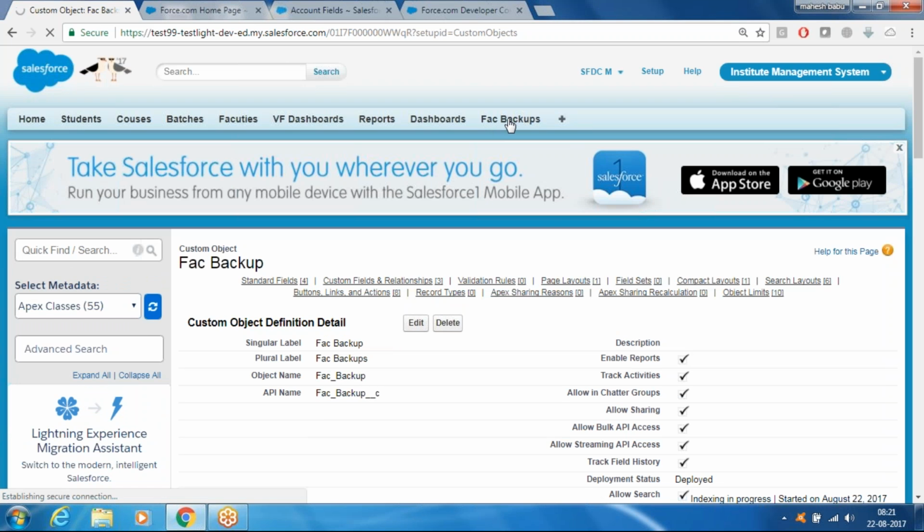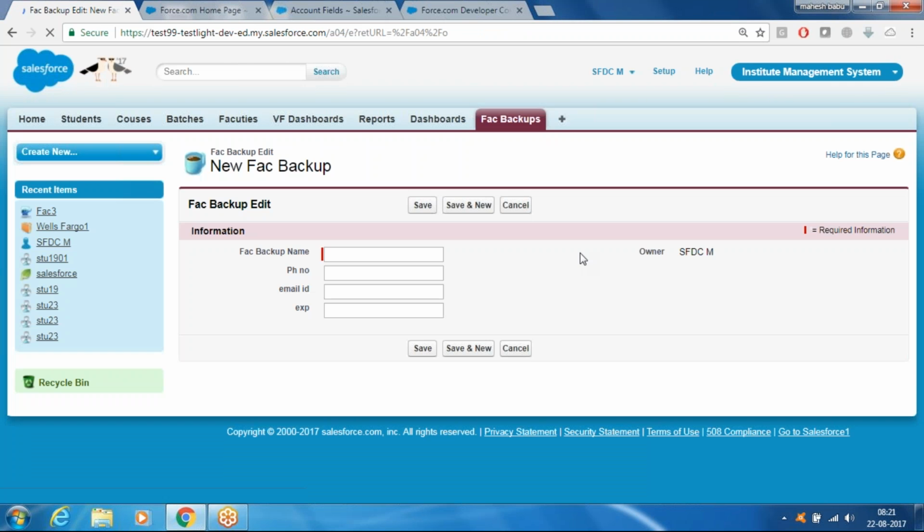Okay, I have created these fields on the faculty backup object.